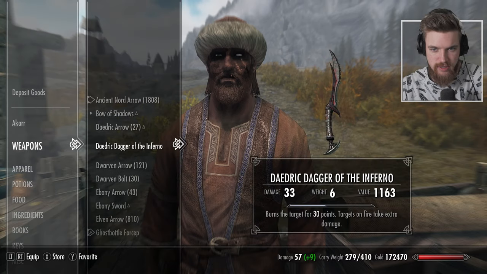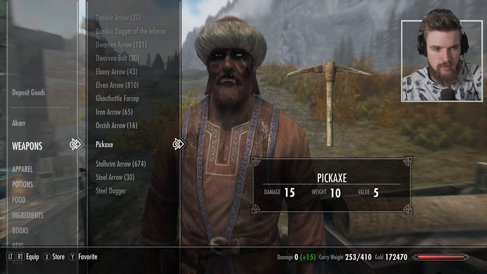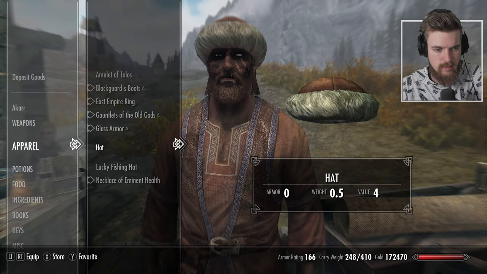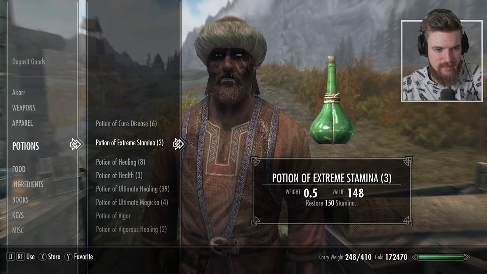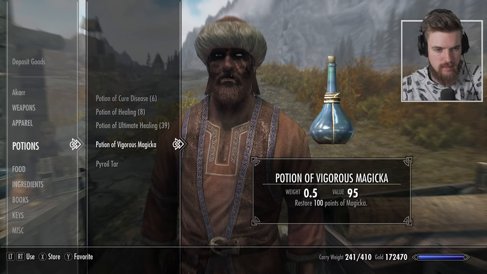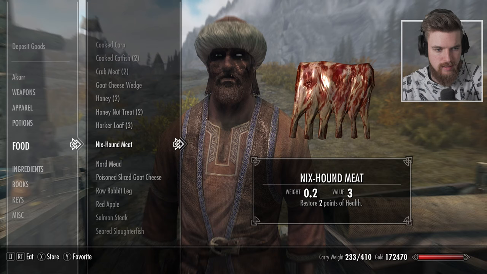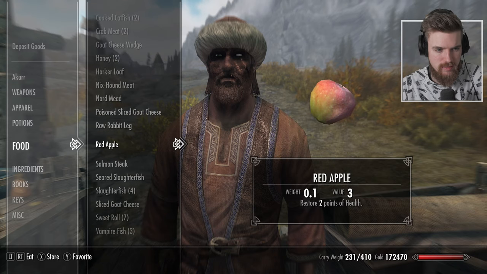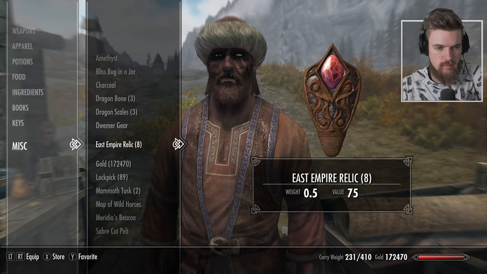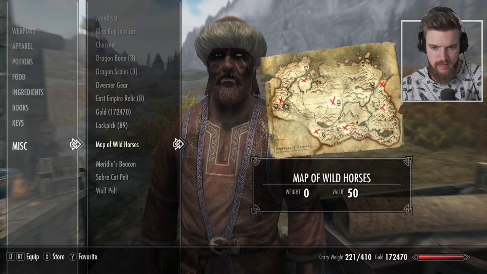Now we can sell our stuff with this merchant. All the crap we don't need, for the sake of this video. Got a few hats there. Have some cooked bass. Mammoth snout isn't actually that expensive. I thought it was a bit more expensive. Oh, mammoth tusk. We can sell that.